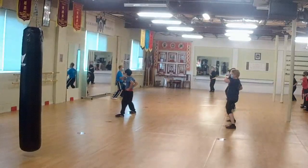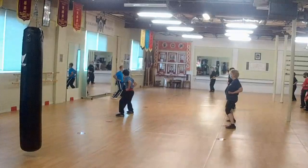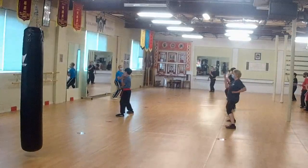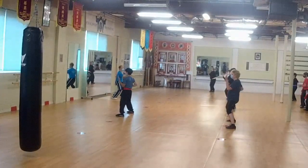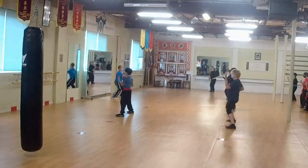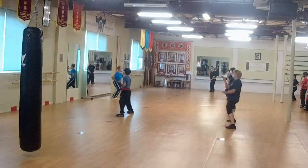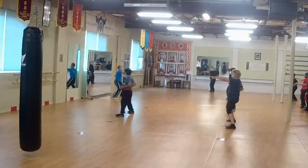1, 2, 3. Okay, middle block. Both palms should be on your waist. Come on, Calvin. Okay, 1 through 10. 1 and 2. Extend your arm. Other hand on the waist.